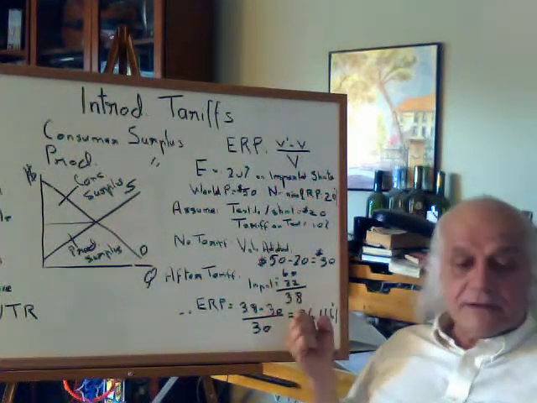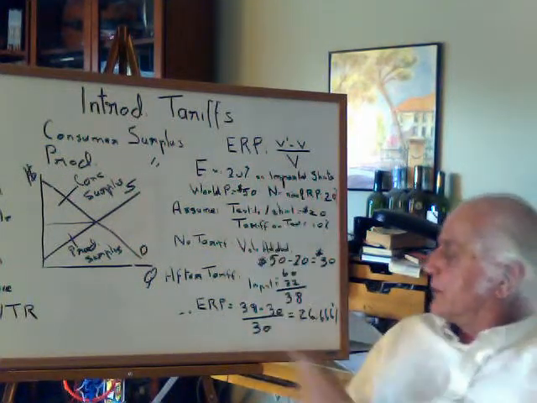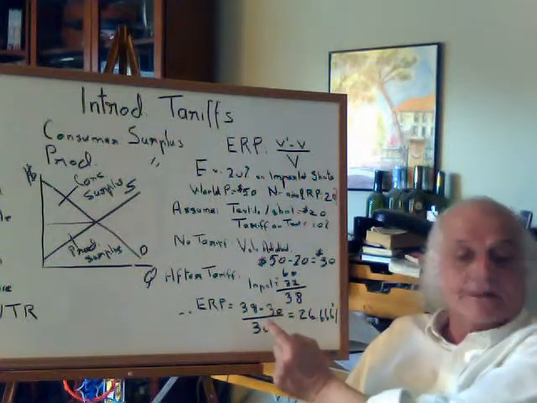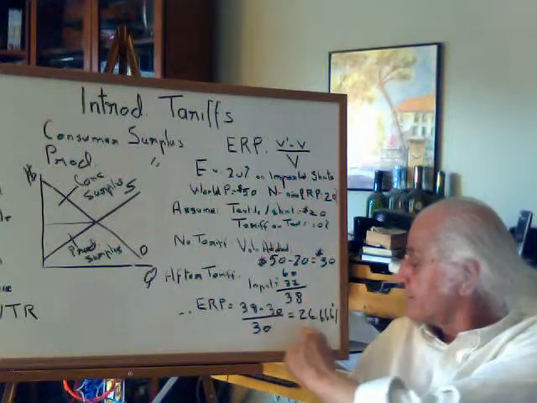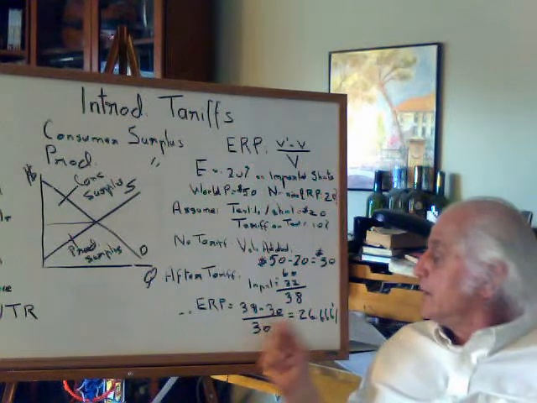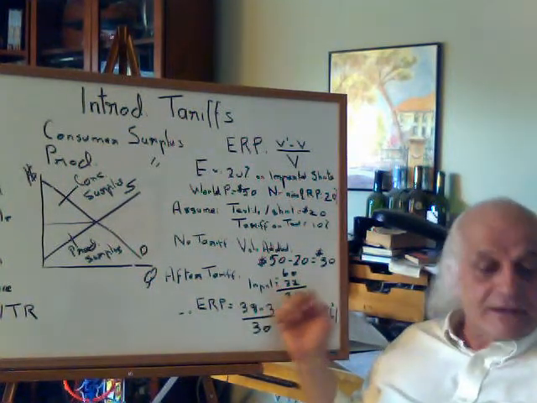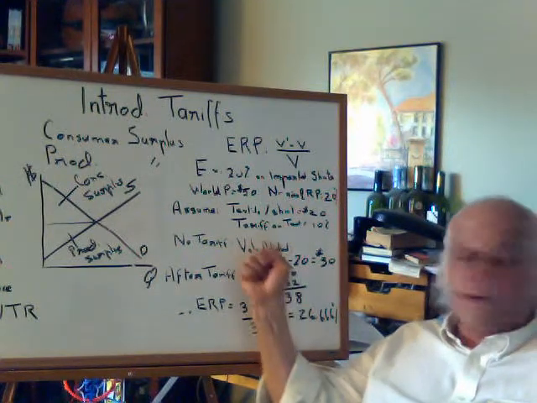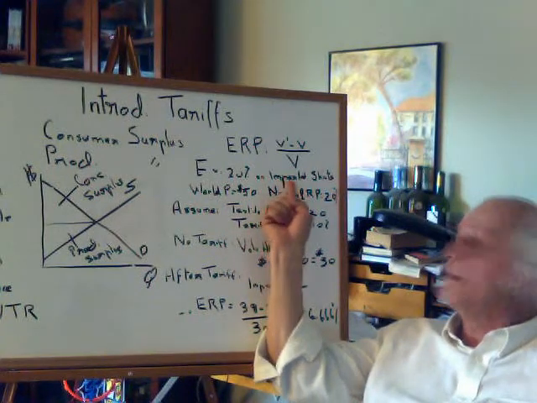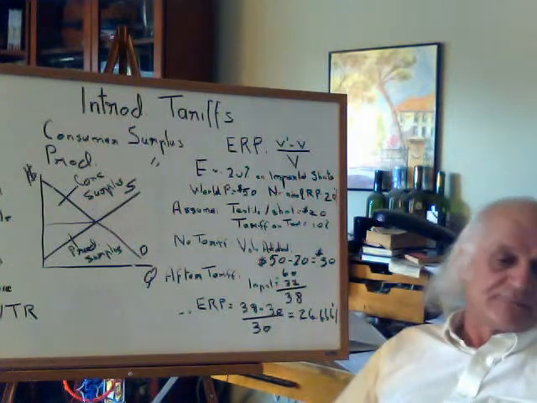And now you take these figures, you plug them into this, and what do you get? Notice, you get 38, the change in value added, 38 minus 30 is 8. 8 over 30 is 26.666%, i.e. 26.7%, say. So in this particular case, those shirt manufacturers that import their textile are going to be getting an effective rate of protection of 26%.